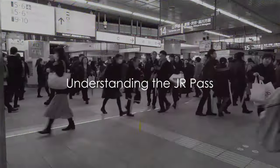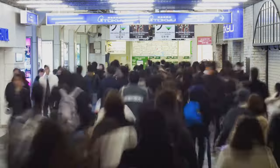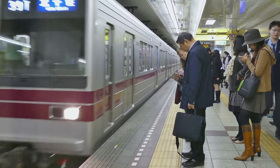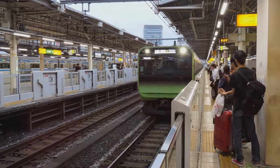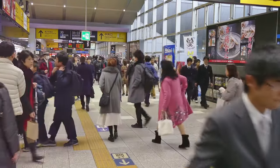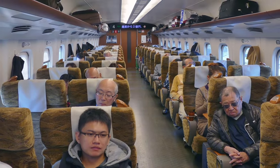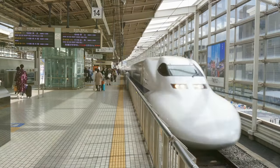The Japan Rail Pass — your golden ticket to exploring Tokyo without breaking the bank. This pass is a lifesaver for anyone planning to travel extensively across the city or even the country. Essentially, it's an all-you-can-ride ticket, granting you unlimited access to all Japan Rail national trains, as well as JR bus services, ferry services and even the Shinkansen, Japan's famous bullet trains. Think about it as a buffet of travel — pay one flat rate and enjoy the freedom to hop on and off JR lines as you please.